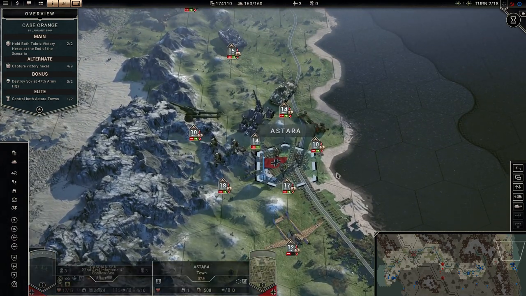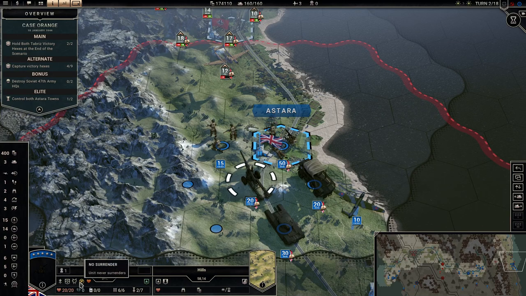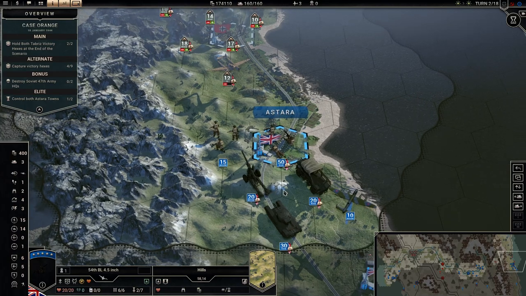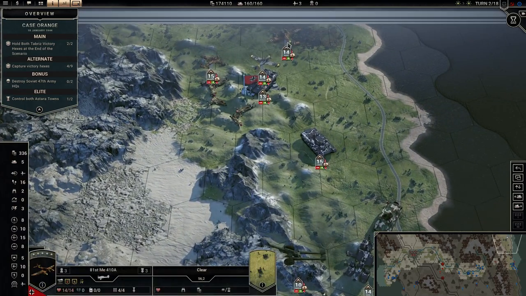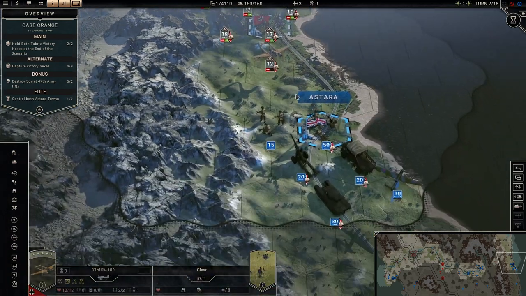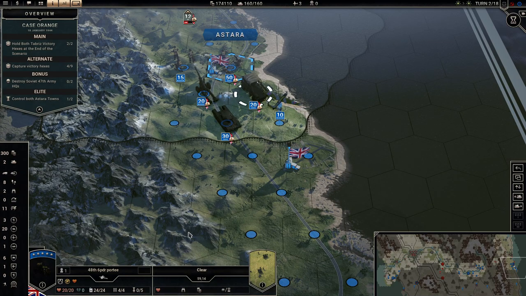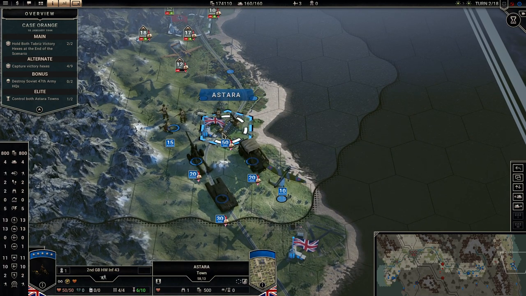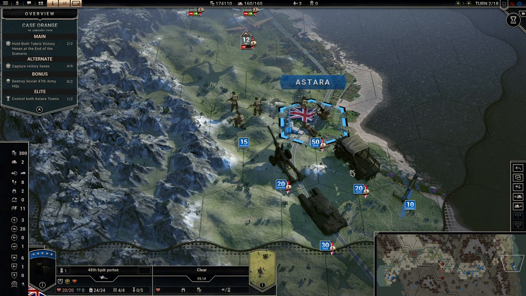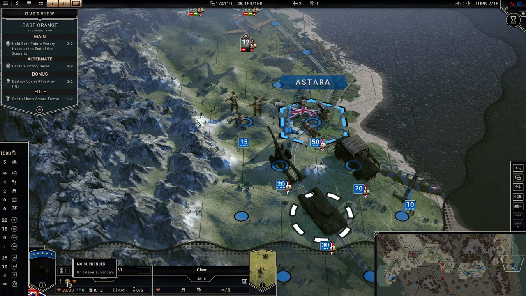I think it's coming up. Okay, there is something. One very, very strong artillery. We can attack with our... We don't know what is over here. They have extremely strong infantry and very strong anti-tank.